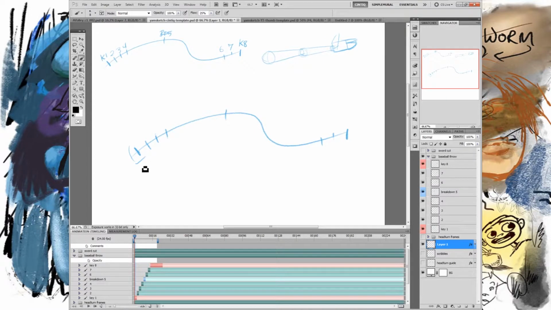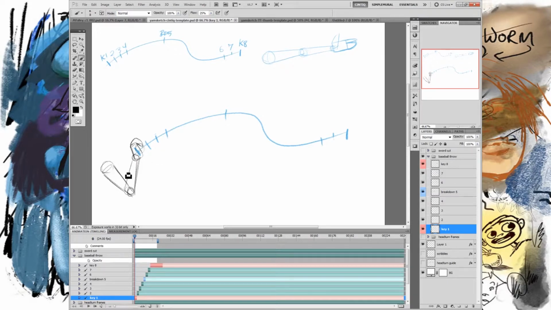So let's go to our actual frame one and draw that. Okay, so key number one, let's draw it. So we're centered on this little tick mark here. We have our hand holding a ball. We have the fingers curling around because it's holding the ball. Maybe this single finger up in the air, something like that. Nah, it's curled around, so you can't see the thumb because it's all curled around here. We have the wrist, circle, and then we have his elbow. In fact, let's come down a little bit more with the elbow, and then we have the shoulder, okay? So we have this cone here, and we have this cone here.